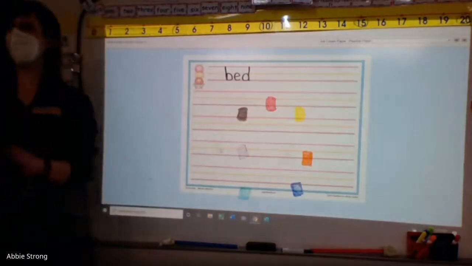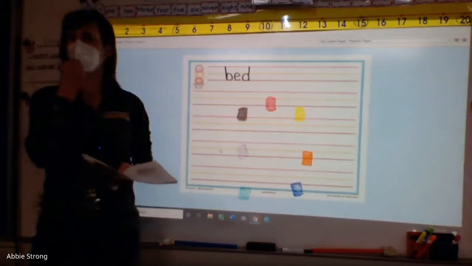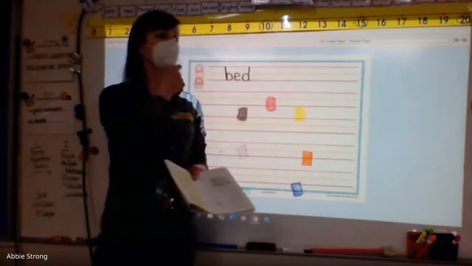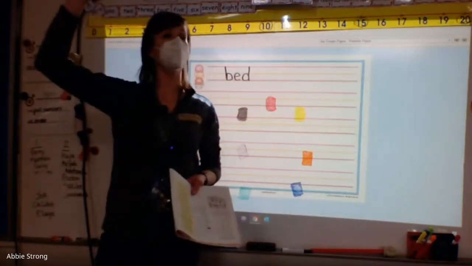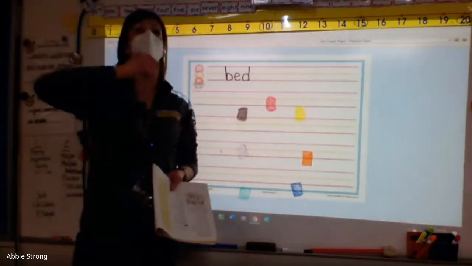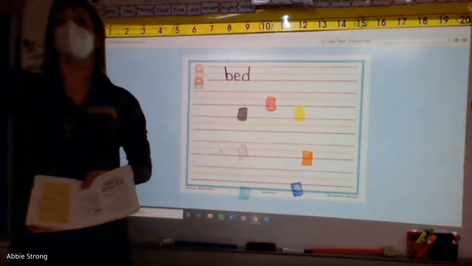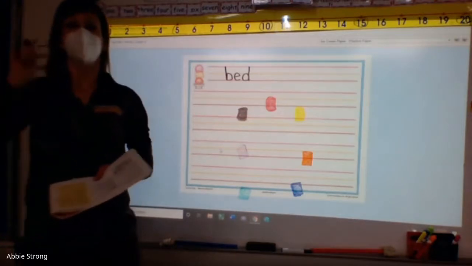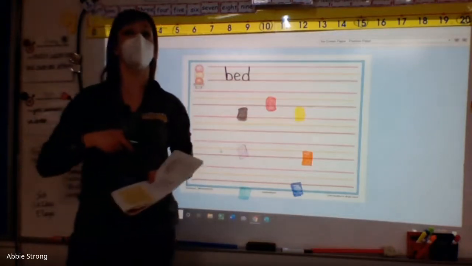Ready? Here's the next one I want you to write for me. Write the word tub. Tub. 3 letters you should write on your board. Just lift your board up so I can see your word that you spelled. Nope. You can't let her copy your work because you're letting her use your brain to do all of the work. She has to know how to do this. I know you're trying to be a good friend, but you're not letting her brain grow when you're giving her the answers.